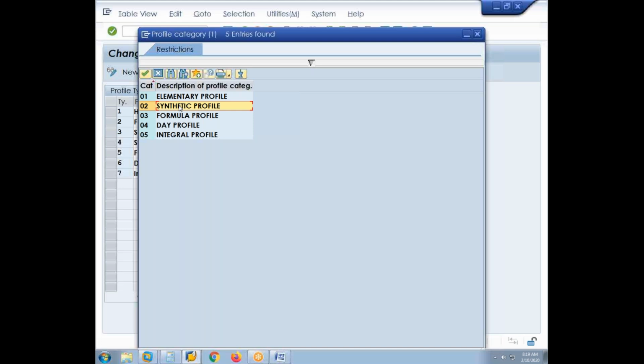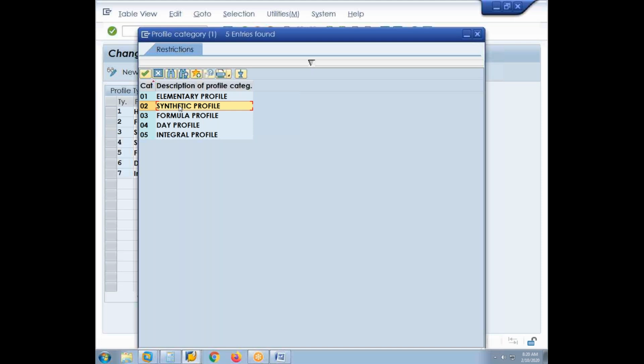So they put a smart meter and take the consumption data recorded for a typical day in a particular season. Let's assume we have summer and winter, and in each we identify a weekday and weekend. Likewise, four day profiles are created: summer weekday, summer weekend, winter weekday, winter weekend. Then we put the actual data read by the meter into these profiles. That means we come to know the sample data for a typical day.